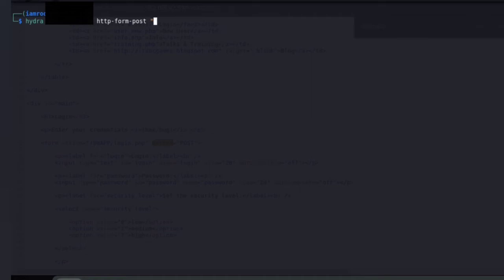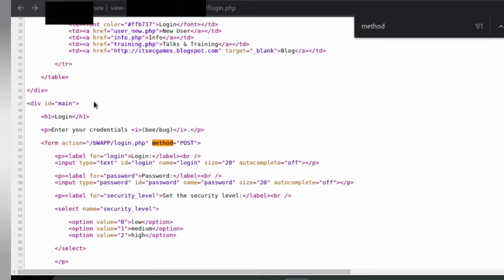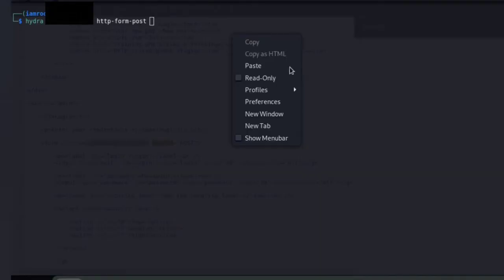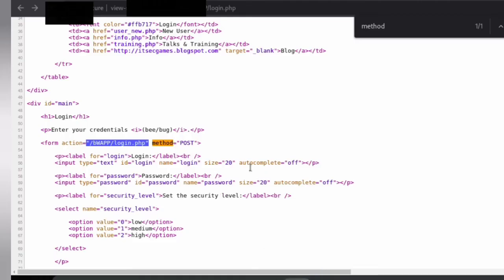Then what we want to do is to specify the link to the page that we are brute forcing, the link to the web application login page, which is this right here. I'm just going to paste this here, and right here just do a colon, and I'm going to have to get the name of the username field, and the name of the username field here is login, so we're going to have to include that, right, and then two upper arrows.